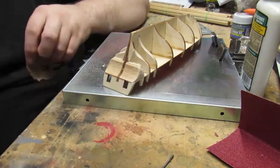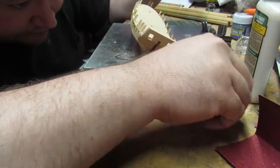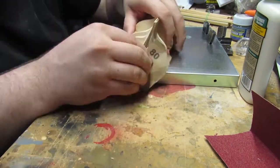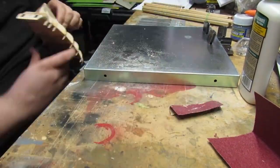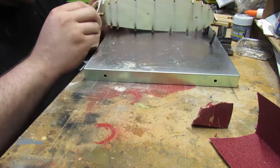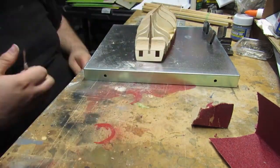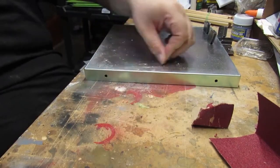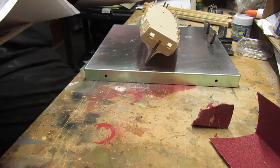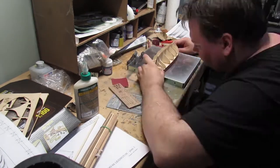Some more sanding, some more smoothing things out. For us it was a bit of sanding, and for me, if I recall, maybe some file work too, getting it all together and making it nice and tight-fitting. Then I put in a bit of the filling stuff that I made before, let it dry, and maybe sand it out a little bit again. I might as well call it caulking. Chinking fluid might send the wrong message, even though that is the term for when you're doing it with a log cabin. That's what I first thought of.